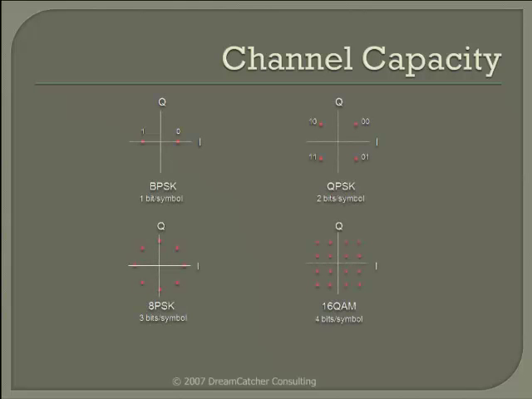So, what benefit does digital modulation bring us? It should be obvious by now. Greater channel capacity. Channel capacity is dependent on the number of bits represented by each symbol or location on the IQ diagram. For the same amount of bandwidth, how many times more efficient is the 16 QAM modulation scheme compared to a BPSK modulation scheme? The answer is 4 times, because the bit rate of 16 QAM is 4 times that of BPSK.